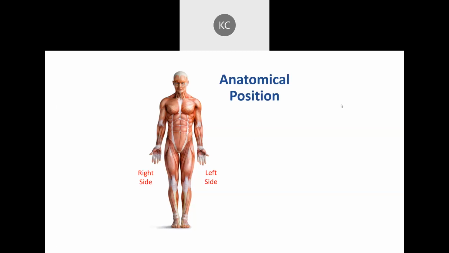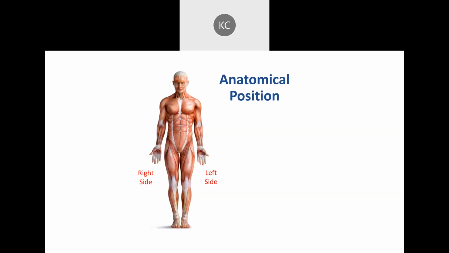And with anatomical position comes an anatomical left and an anatomical right. Whether you're going for nursing, physical therapy, occupational therapy, whatever you're going for in the health science professions, you're always going to refer to the sides, left and right, from the patient's perspective, from the cadaver's perspective, from the model's perspective. So when we look at this image, this is our right side over here, but this is the patient's left. This is the patient's right side, but this is our left. So it's always from the patient's perspective.